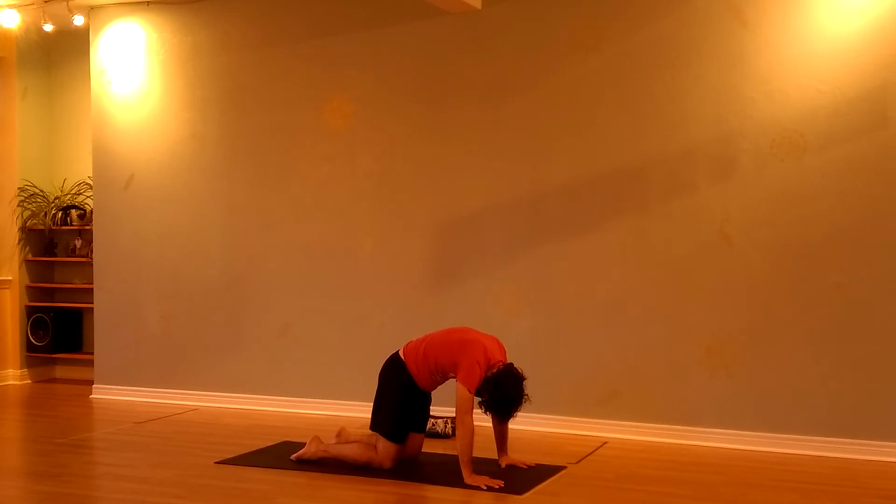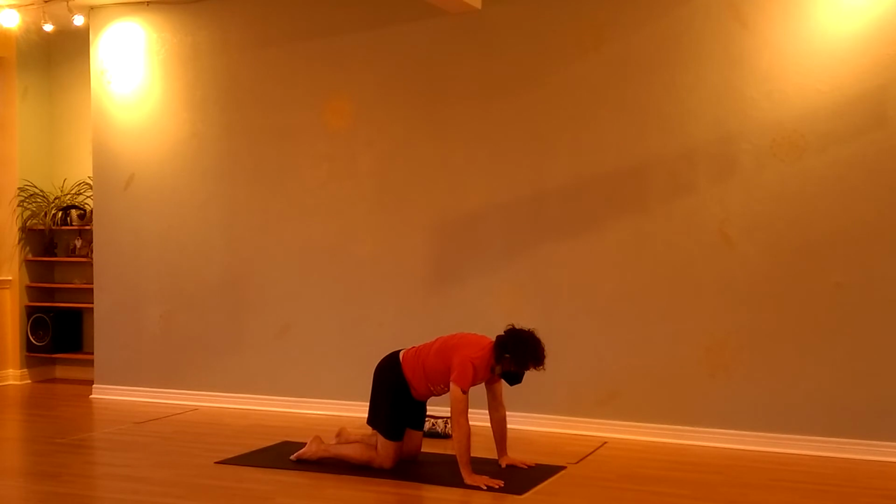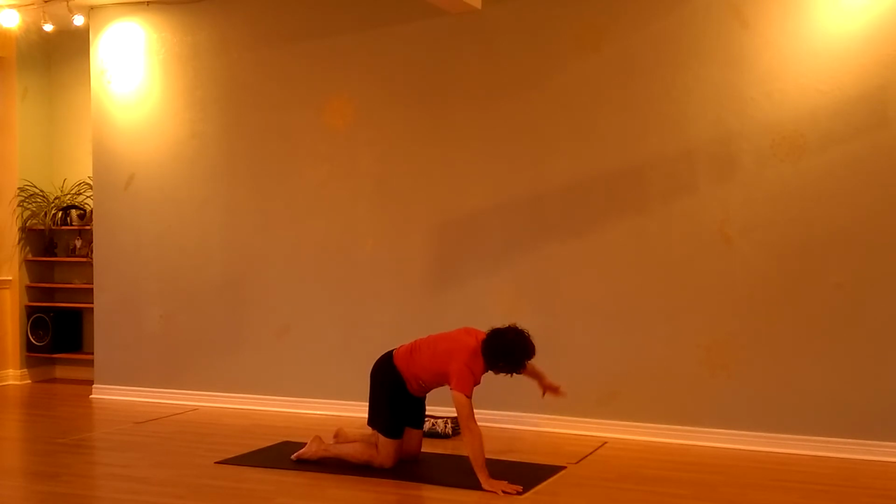Good, inhale, neutral table, right hand forward a few inches. Walk it out to the right, the same amount. Changing sides, inhale, left arm like a wing.